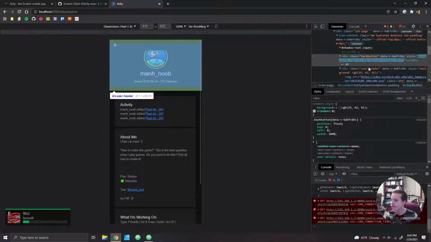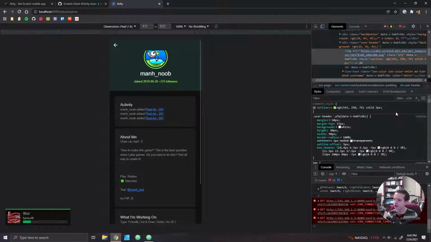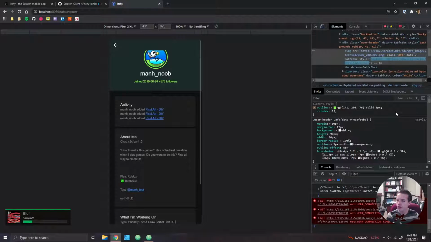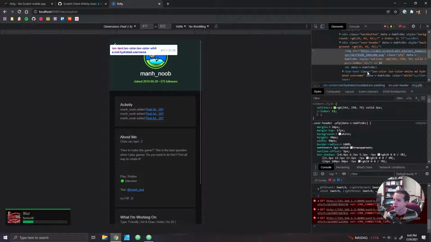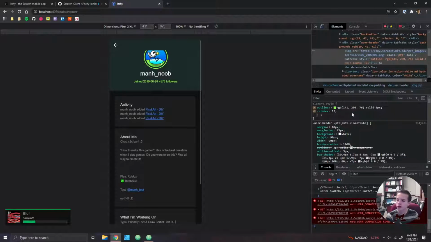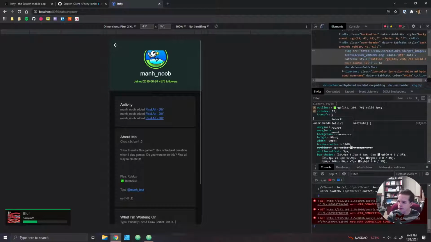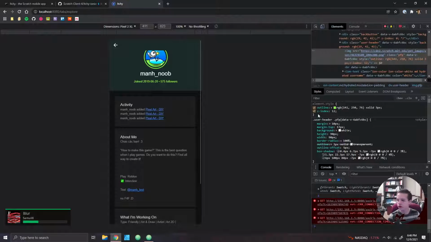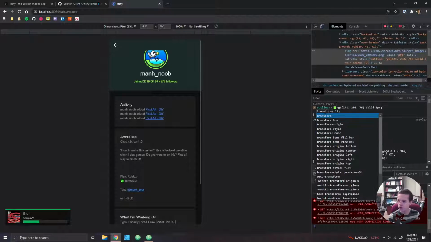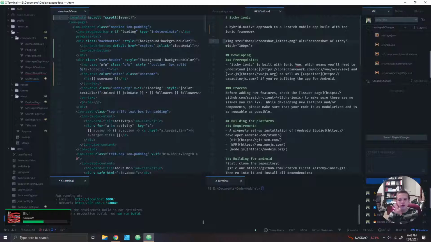Well, what if that had a regular z index and this image had a higher z index? There you go. Not sure why that's the way it is, but it'll work.